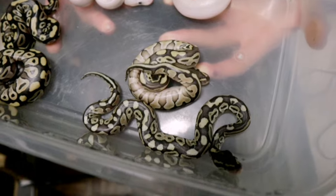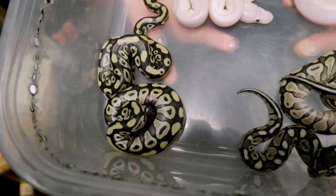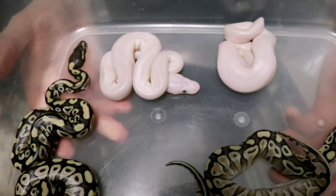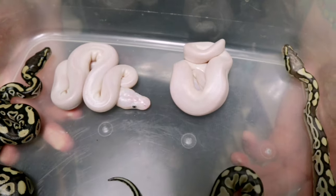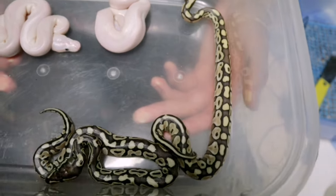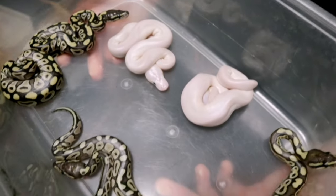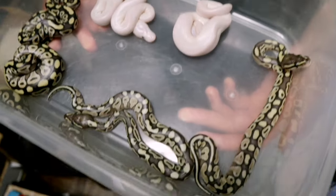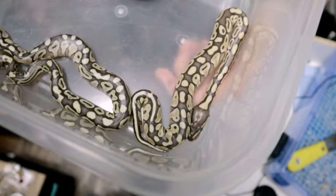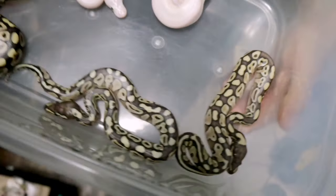So this is all the babies from the second clutch of ball pythons this year. We have 2 Mojaves, I believe these are. 2, I don't know, blue-eyed Lucys. I don't even know if they're called a super lesser or a super Mojave, because I put a lesser and a Mojave together. So they made blue-eyed Lucys that way. Tell me what they're called if you know. And then these two I think are just lessers. This one's more yellow though. So I have to ask some people about that too.